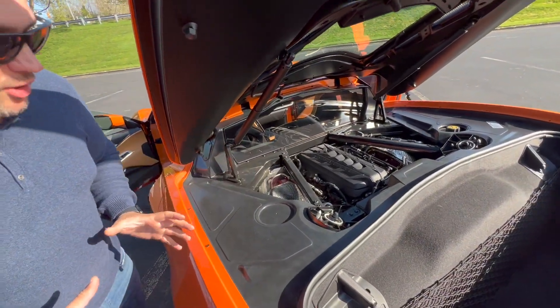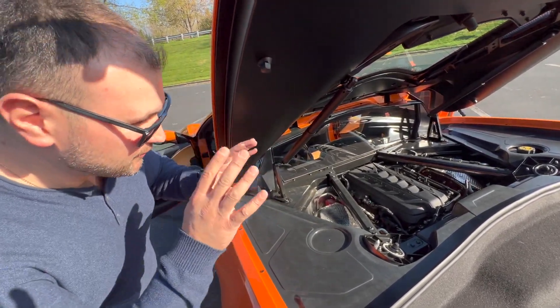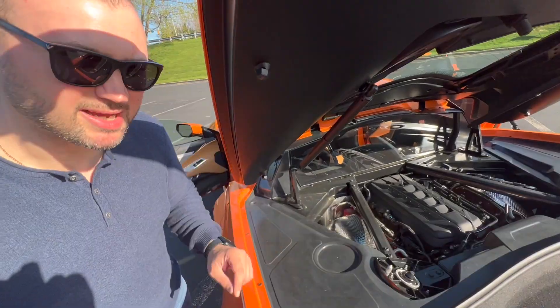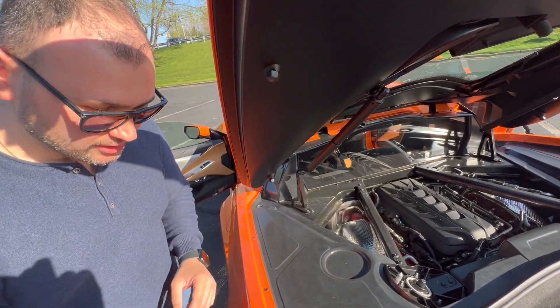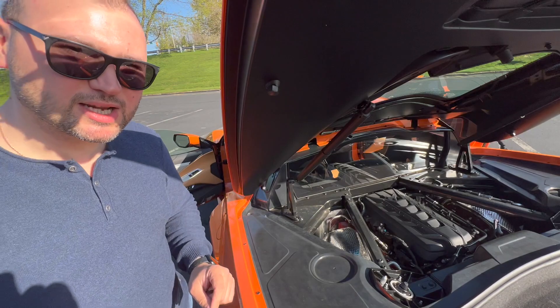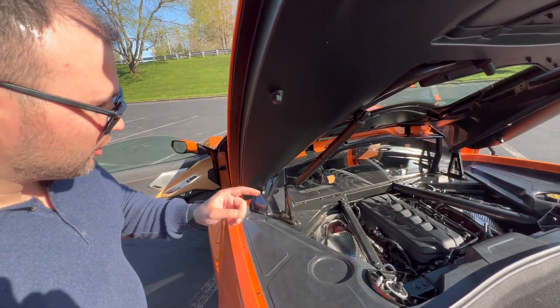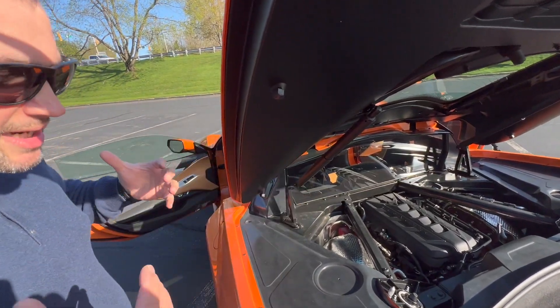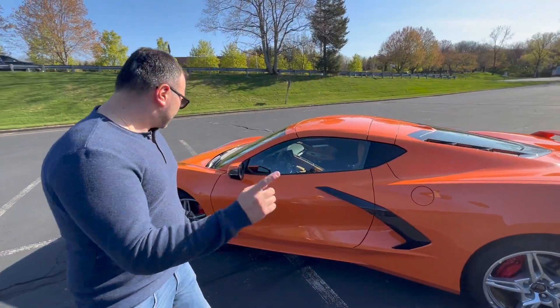To emphasize the difference compared to every other Corvette — this is the first ever mid-engine Corvette. It makes 495 horsepower from a 6.2-liter naturally aspirated engine, putting power only to the rear wheels. The benefits are that the sound, exhaust, and all the sensations come from behind you — a very exotic feeling for a Corvette. Let's check out the inside and see what this car offers in terms of comfort and technology.